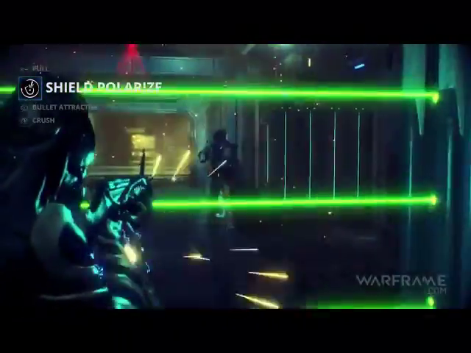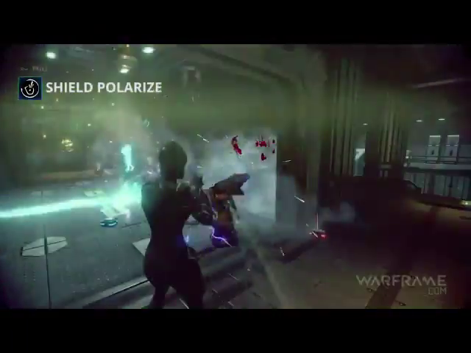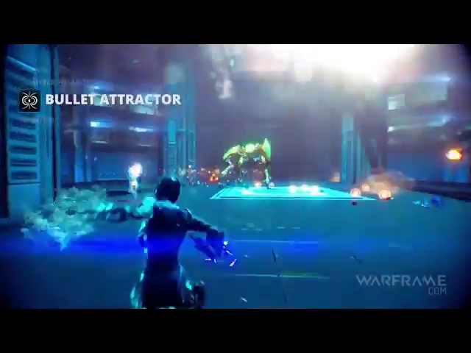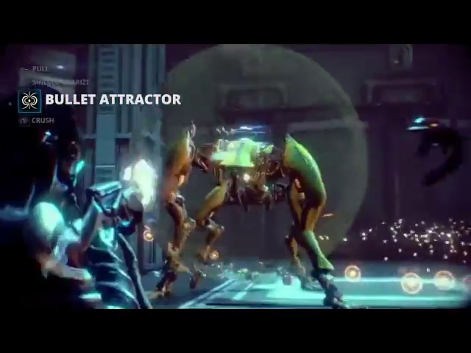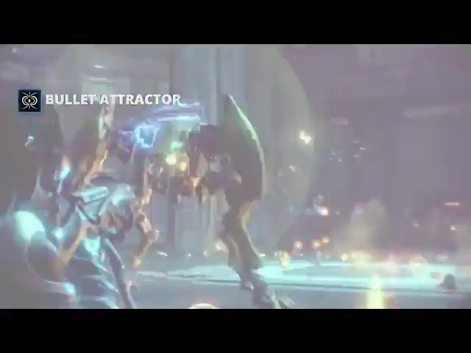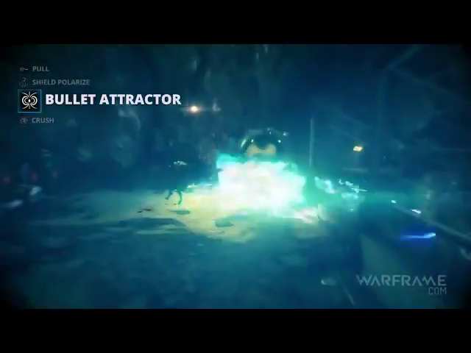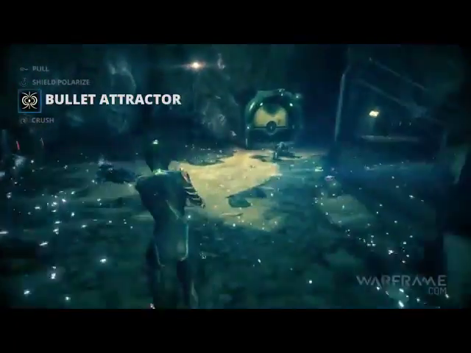With Shield Polarize, Mag can deplete the shields of enemies within range, or restore an ally's, quickly turning the battle in her favor. When up against a greater foe, Bullet Attractor will magnetize the target, causing any bullet that passes nearby to immediately strike. If your target dies while still magnetized, the attractor becomes volatile and causes damage to anything in range of it.